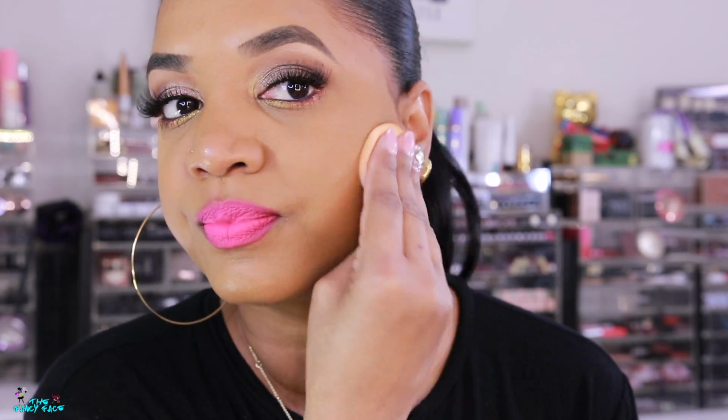So let's go ahead and do a little touch up, right? So here is my oily skin. I am gonna grab this on the puff and just press it over my oily areas just to, ooh, see, it's mattifying, but I'm gonna zoom in to see if it's caking up at all, because it's supposed to be lightweight and sheer, so it's not supposed to cake up, but it is really blotting away my oiliness. That is nice. All right now. And it does have a tint to it, so it's not completely transparent or sheer. You're still gonna get some color from it.